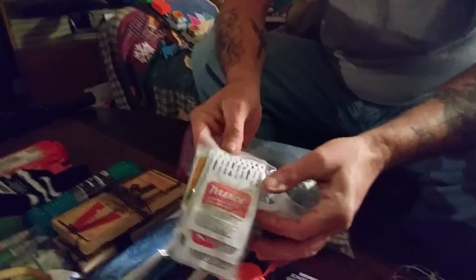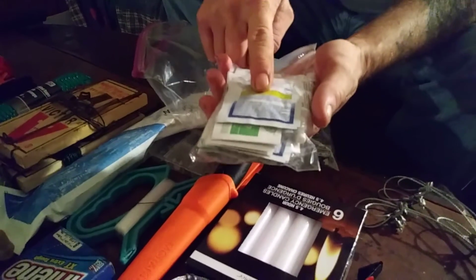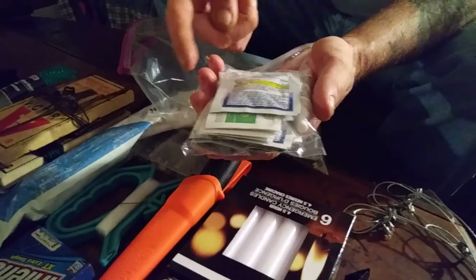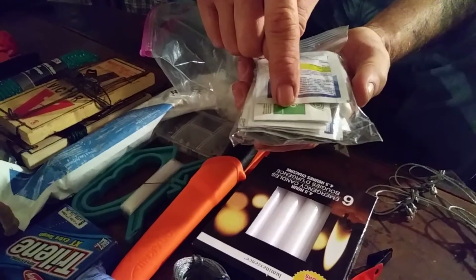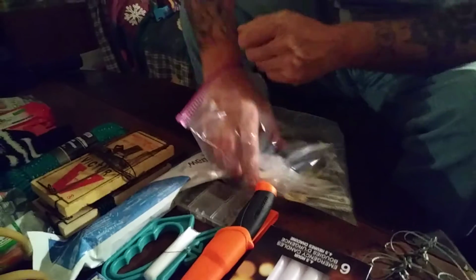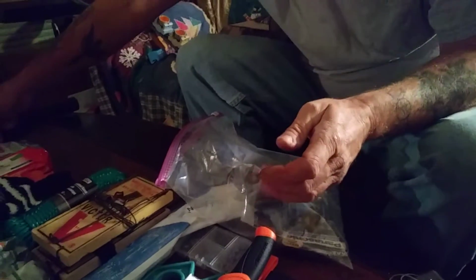This is my little first aid kit. It's got Tylenol, Neosporin, cold medicine, because if you're out and you get wet, you're gonna get sick. You're gonna come down with a stuffy nose. And I got some Band-Aids of different sizes. I've got some alcohol wipes in there. So just a basic kit. This is just sports tape to wrap a wound up.